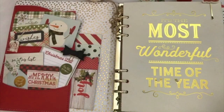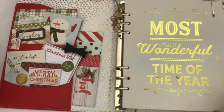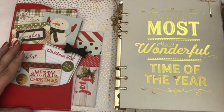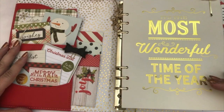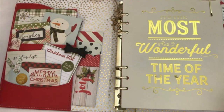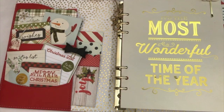What I plan on doing with this video is going through all the pieces fairly quickly, because I've done a couple of videos already. I did do a basic layout and setup video that deep dives into all of the dividers, what's in the dividers, and how I'm using this planner. I also did some videos on how I decorated some of the different elements in the planner, but I did not go through all of the pieces — that's why I wanted to do this video so you can see the final results.